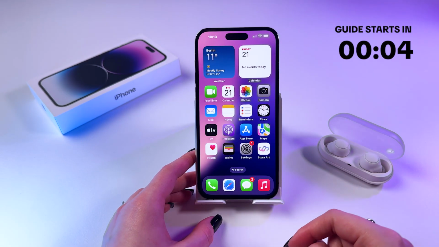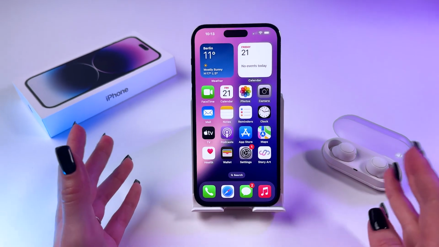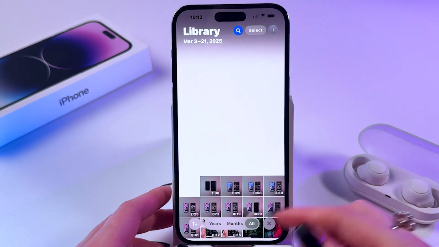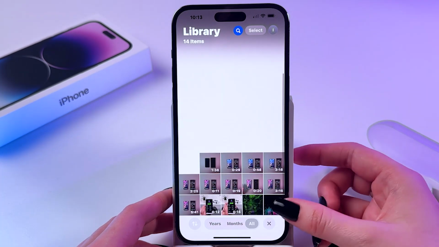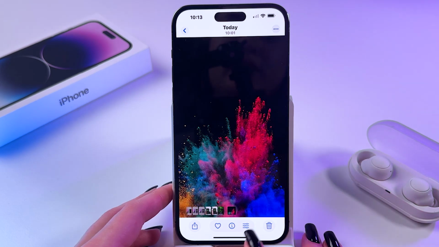Hi, to correctly add a photo as wallpaper on iPhone, firstly, I suggest you go ahead and open the Photos app. So right now, just find the photo you want to set as your wallpaper and then click on those three lines icon for editing.